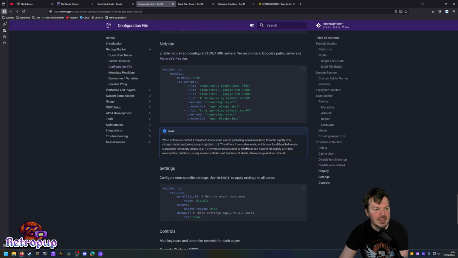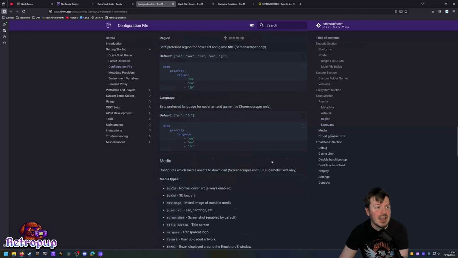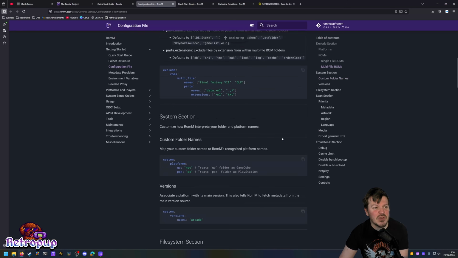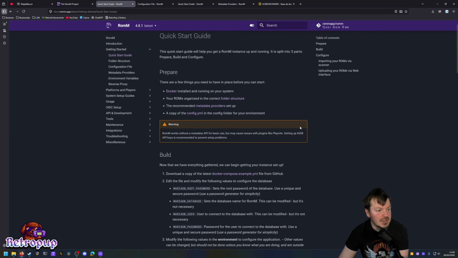They're very nicely formatted. I do advise as well getting yourself a code editor. I recommend Visual Studio because these are just text files. You can open them in something like Notepad, but if you open them in a dedicated IDE or a code editor, you usually get proper formatting, you get color coding, and some autocomplete as well. So it can be just a little bit easy, especially for those of you who are new to this kind of thing. So that's what you're going to need for now.